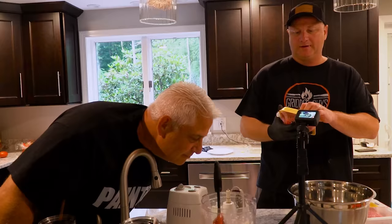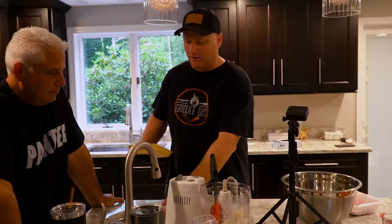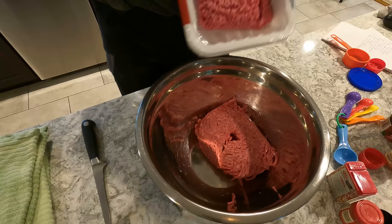This does take a little bit of time. You're going to want to make your gyro meat like the day before, because doing it all at once is just too much work. You'll want to make it the day before and chill it in the fridge. We're going to get this all mixed up and seasoned, then we're going to bake it for an hour, and then let it cool — because if you don't let it cool, it's going to crumble apart on your griddle. This is a good make-ahead recipe.